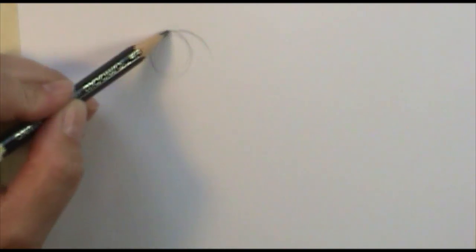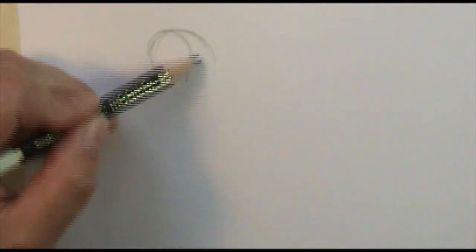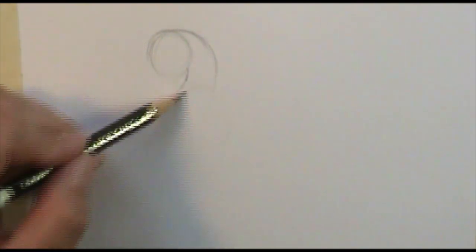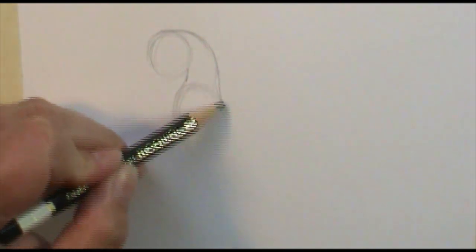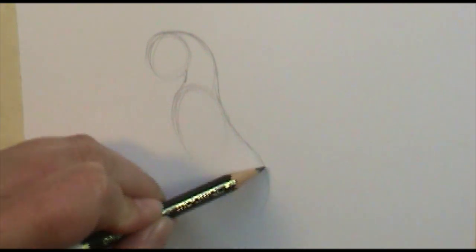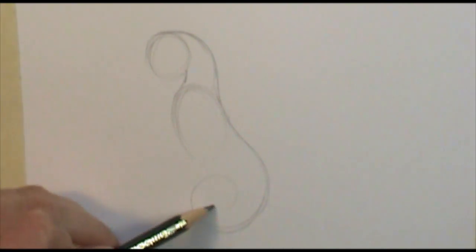Then you're going to make this nice curve coming along here — it's going to kind of come off this way and down — and here's his little neck, then going into his body. For his body I'm going to make this kind of oval shape, not super long but just a nice oval shape. This is going to run right along the spine of his back, and then it kind of comes back and goes into this really cool curved tail that curls in and winds on itself.